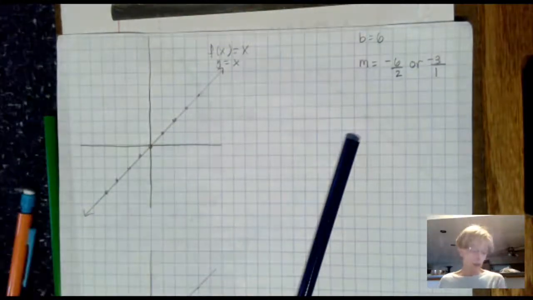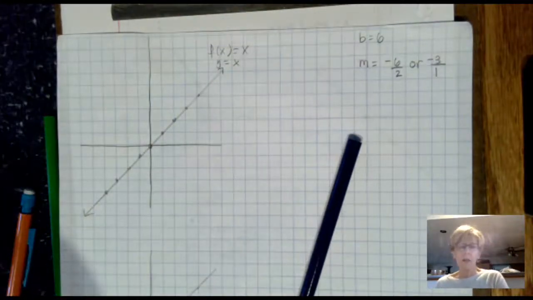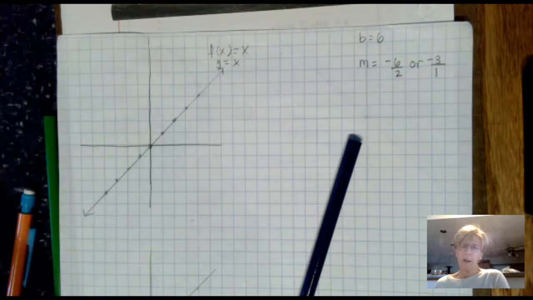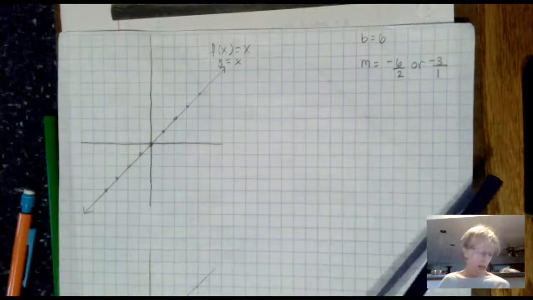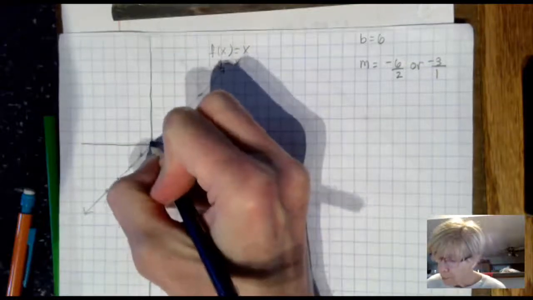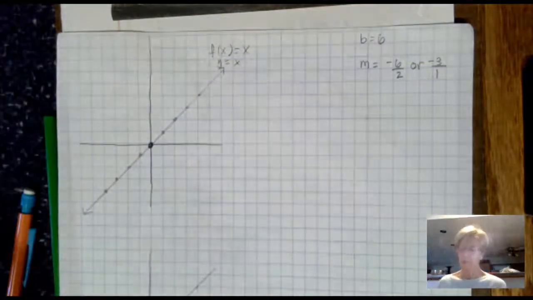And what you can see on mine that you can't necessarily see on Desmos or on the computer program is you can see some points on there. But f of x equals x has slope of 1, rise 1, run 1, up 1 over 1, and the y-intercept is 0. But again, the first statement in this program says it reflects over the x-axis. So if it reflects over the x-axis, the point at 0, 0 is going to remain the same.